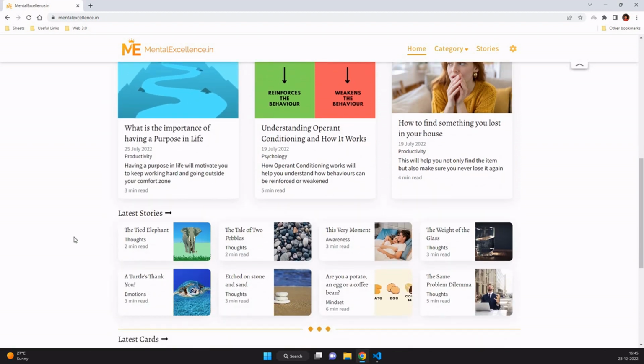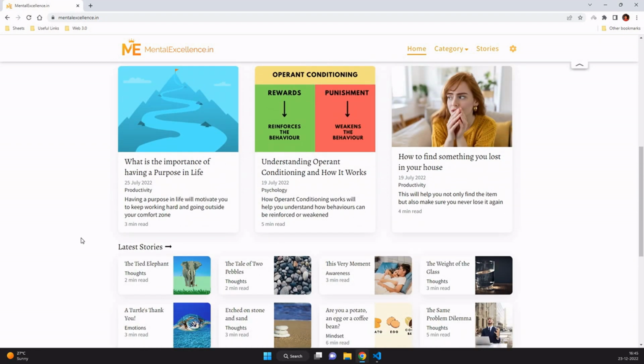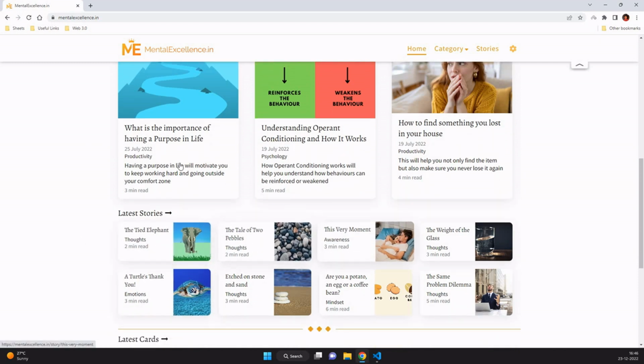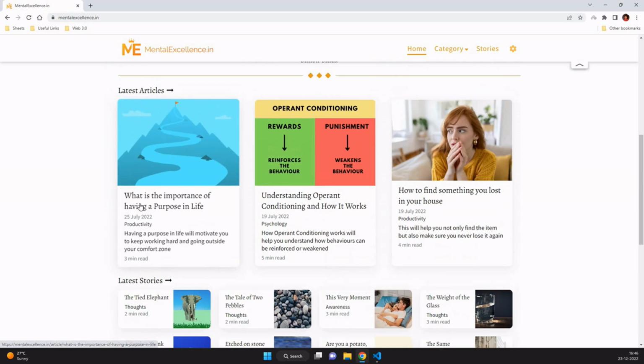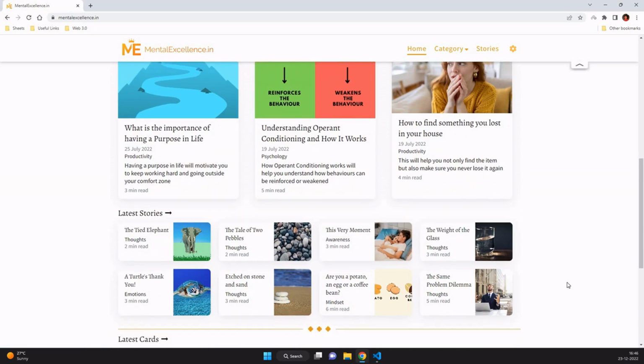Next up, we have the stories section, which are short stories about different things, with good morals to them. So let's say a person does not want to read an article, he or she can just indulge in some stories, which are always nice and fun to read and have good morals at the end of the day as well. So this is the story section. Again, the layout is different. This is a bigger layout because articles are more important, and the stories have a shorter length but more quantity. So the user can choose based on what he or she wants to read.